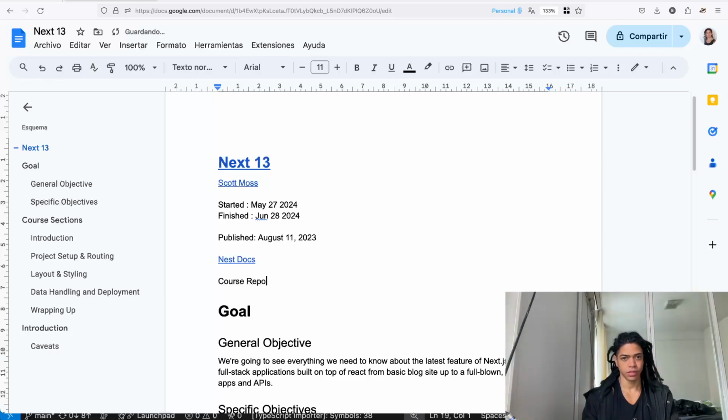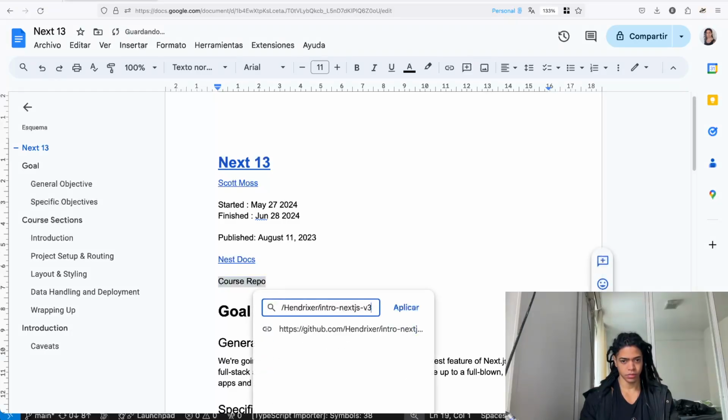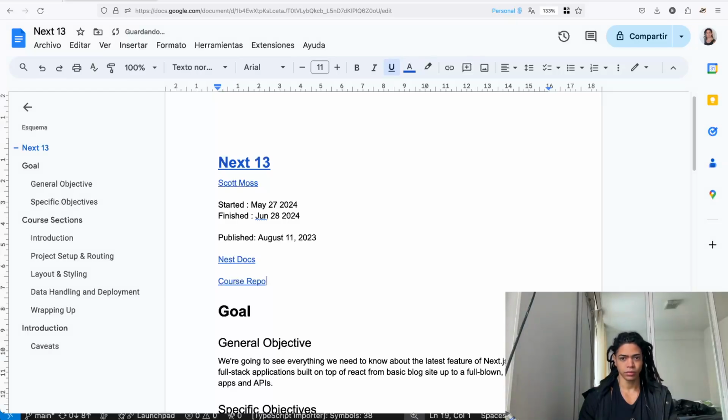This is the documentation and the repo. Click on that, you can go check it out. I highly recommend using this as a reference for the code that we'll be writing, if you feel like you might be falling behind.